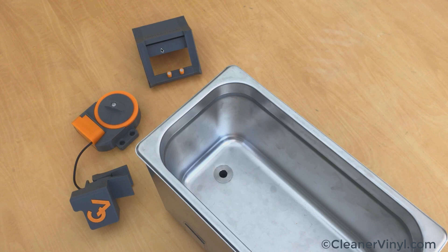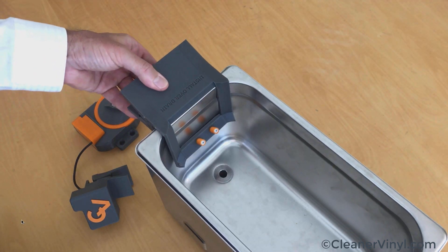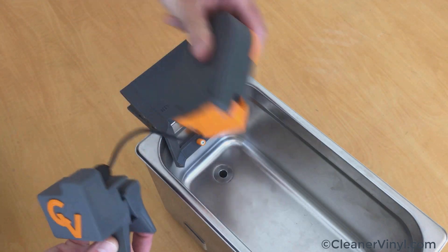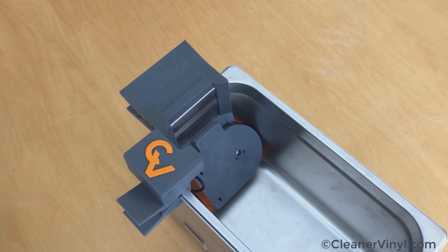The next step is to put the positioning frame onto the rim of the cleaner — it simply clamps on, just grab it with one hand and clamp it. The important thing to keep in mind is that the Micron should be installed over the drain because the ultrasonic transducers are on the other end of the cleaner. Once the frame is in, grab the pump and filter unit, stick it on those pins, and at the same time clamp the control unit onto the rim next to the pump and filter unit.